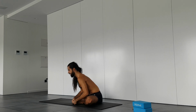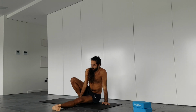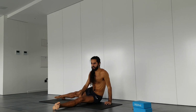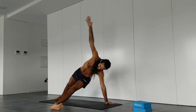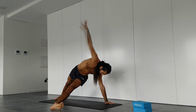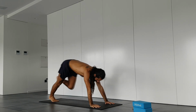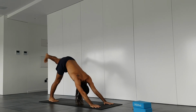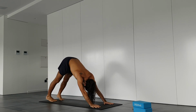As you inhale, you come up. Find again this sort of, people call this different names. I call it starfish. So find your starfish. Right hand on the floor. Lift the left foot up as you inhale. As you exhale, down dog.